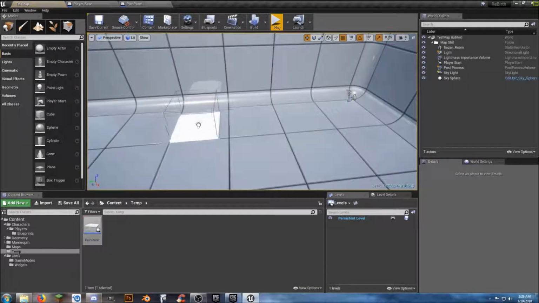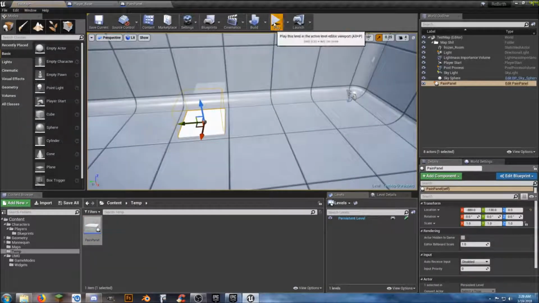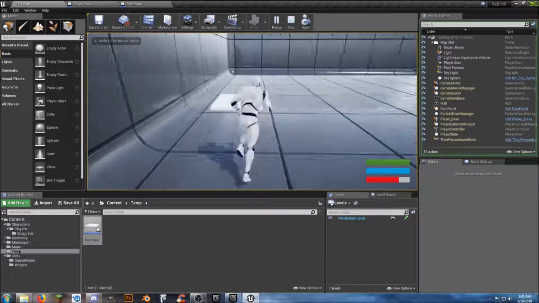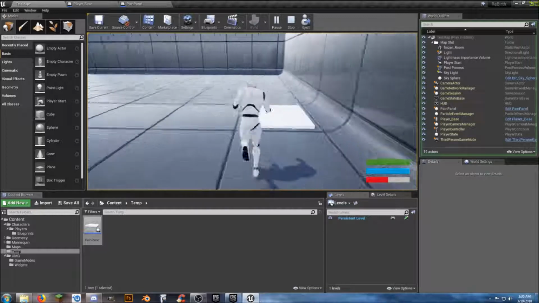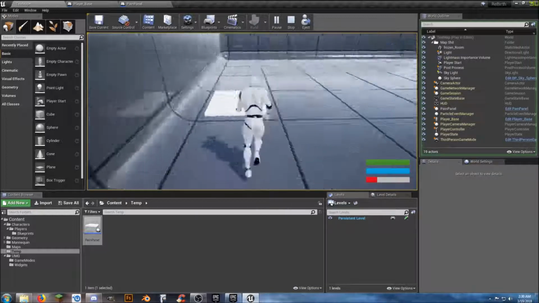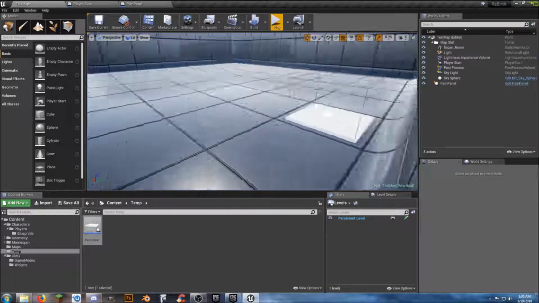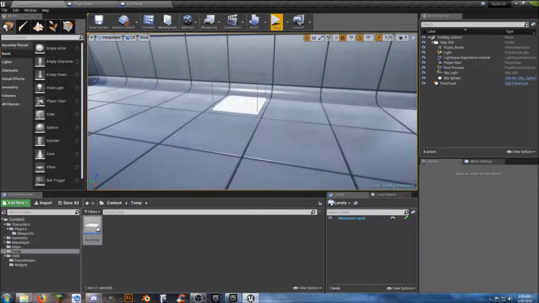And we'll take that, throw it into the map, hit play. As soon as we walk over it, bang, our health just went down by 25. Hey, another 25. Ooh, gee, another 25. And now, quote unquote, we're dead. So we know that our health bar works. We know that they're all going to give us our correct values.